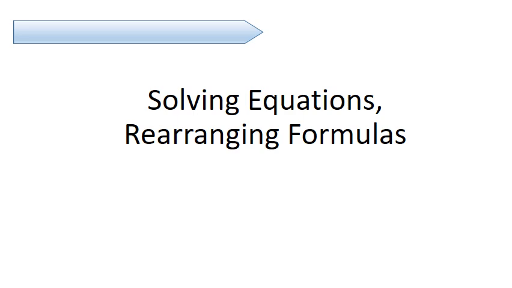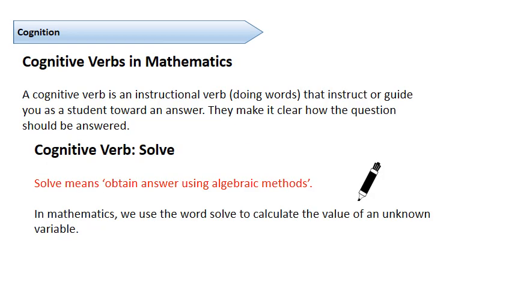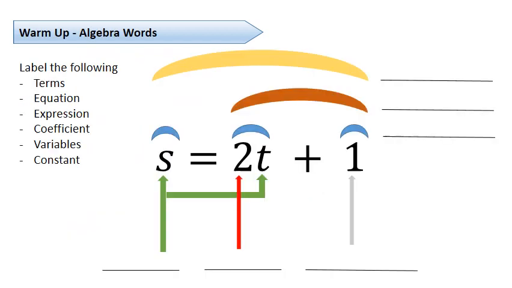Right, this next lesson has two sections to it: solving equations, and the second section is going to be on rearranging formulas. So have a read over this slide, pause the video. Right, here's your warm-up activity. I want you to copy this down in your book and label each section of this algebraic expression.